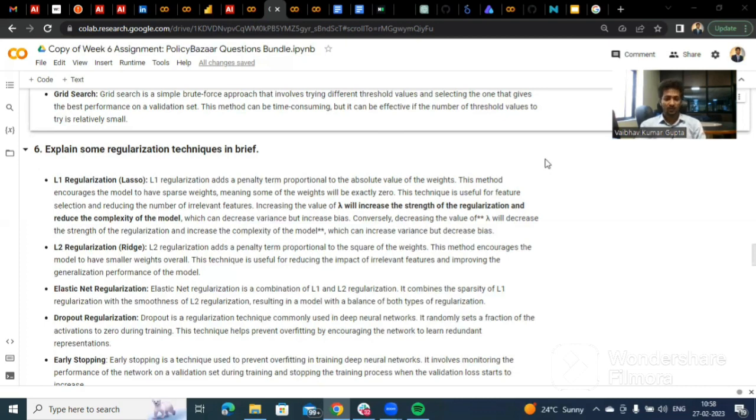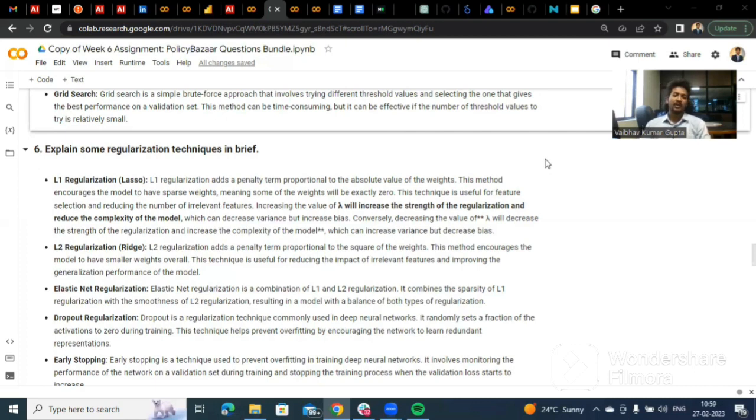That is one difference from the L1 technique. This technique is also useful for reducing the impact of irrelevant features, and it improves the generalization of the model. So when we have an overfitting problem, it can be used.